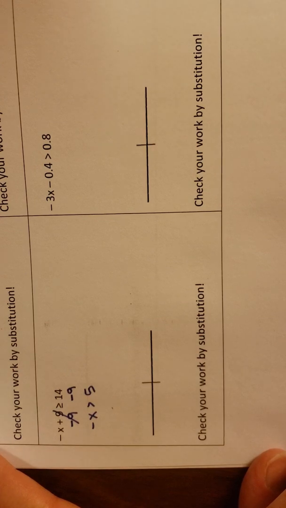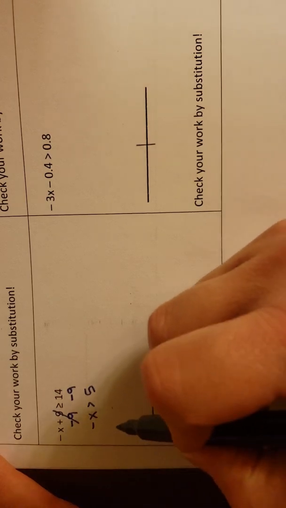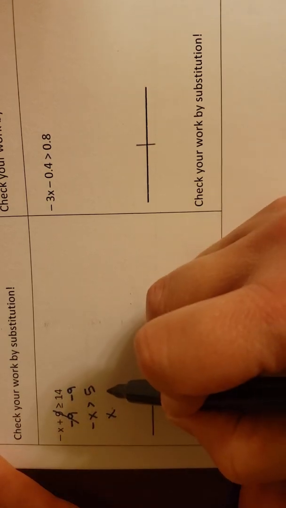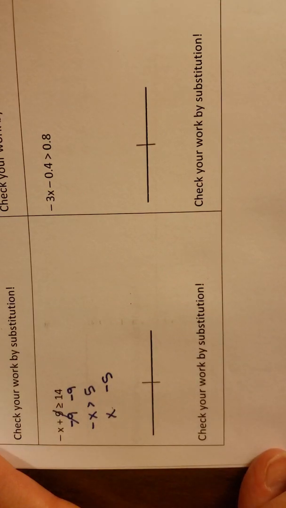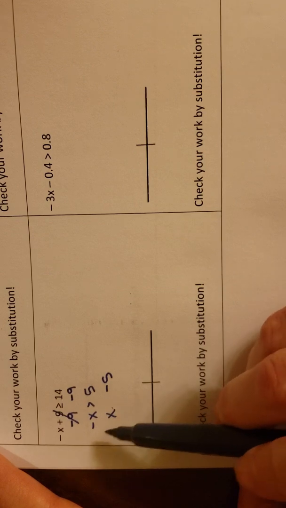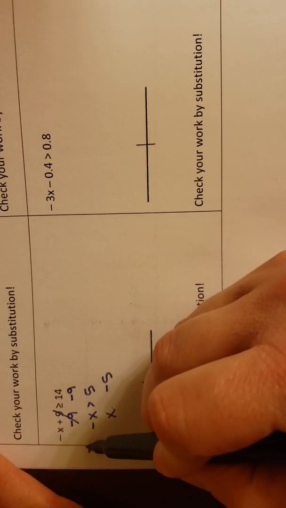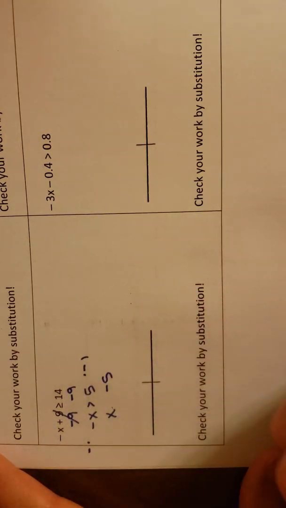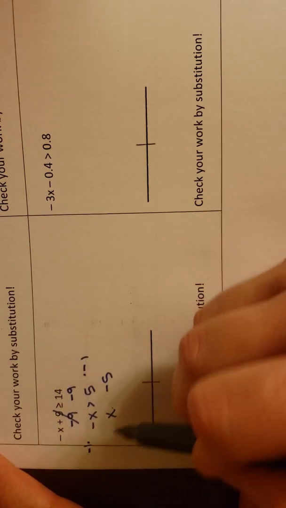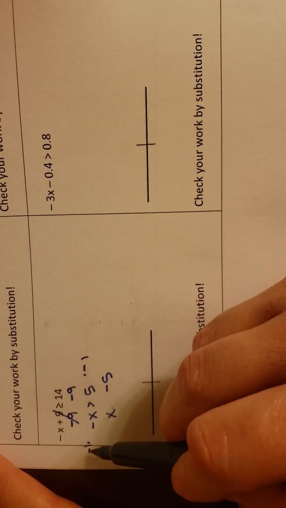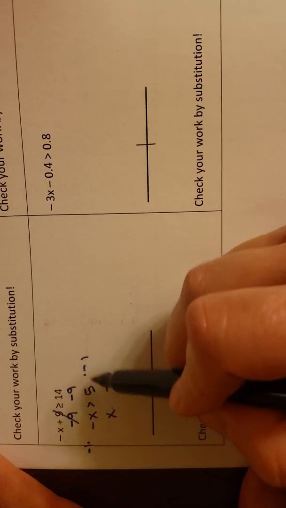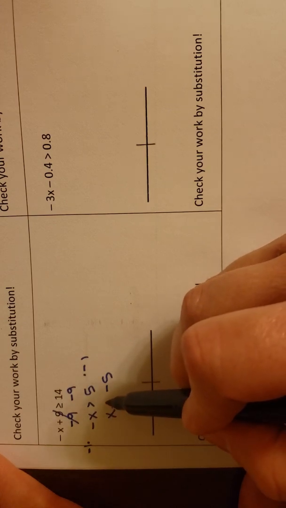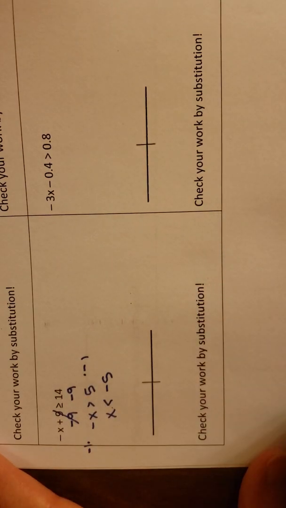Okay, so if I have a negative x as a solution, we have learned up to this point that if we have a negative variable, we can just make it positive as long as we change the sign on the other side. And we've talked about why, but sometimes we get stuck with the rule and we forget why. Remember, the reason for that is we multiply each side by a negative, because a negative times a negative is a positive, or some people say negative 1, right? Well, when I did that, I multiplied by a negative. See? And so because of that, then I will flip the sign.